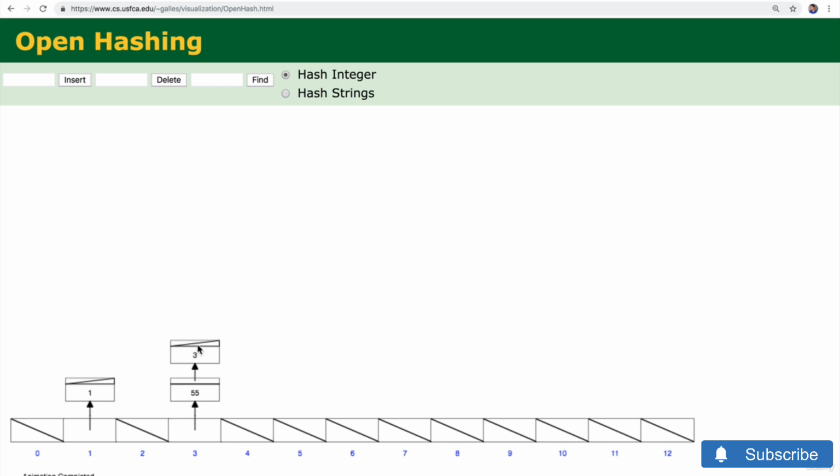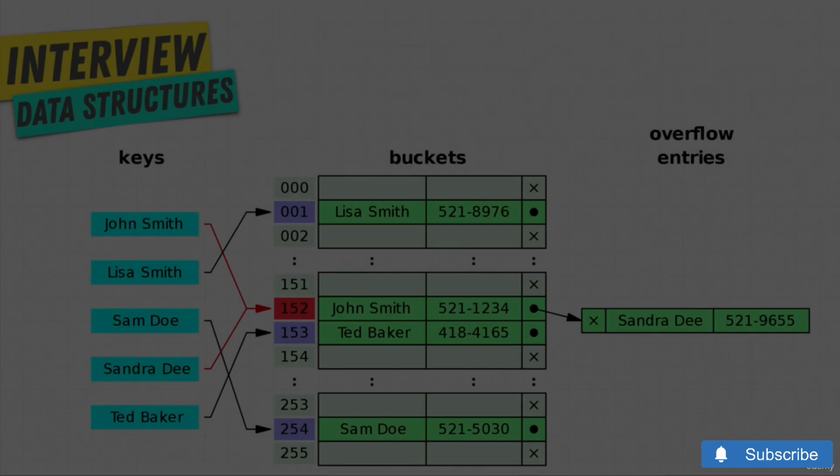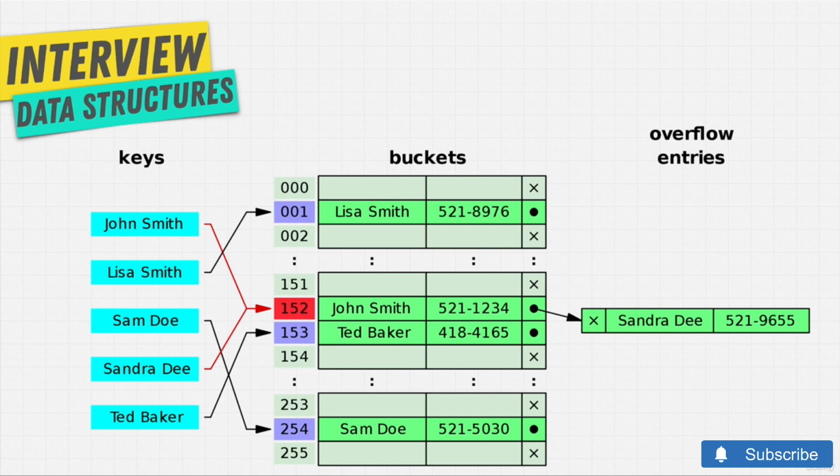And because we already have 3 there, it does something funny here. Let's keep adding here and see what happens. I'll add 2, maybe add 12, and finally add 14. Uh-oh, it did the same thing again. And what we just noticed here is something called collision. And a collision looks something like this.